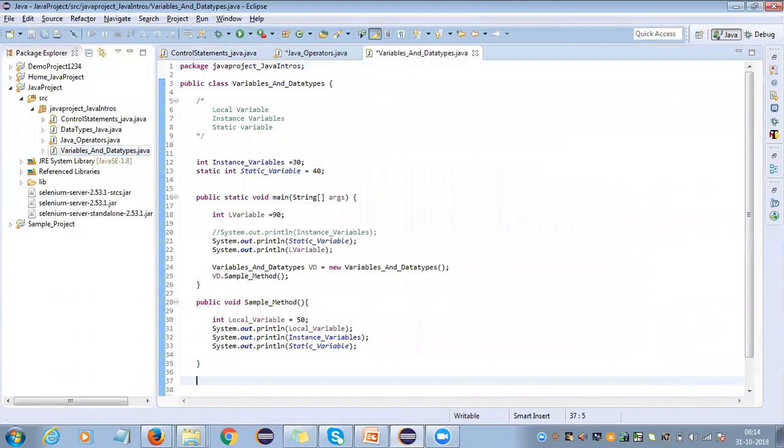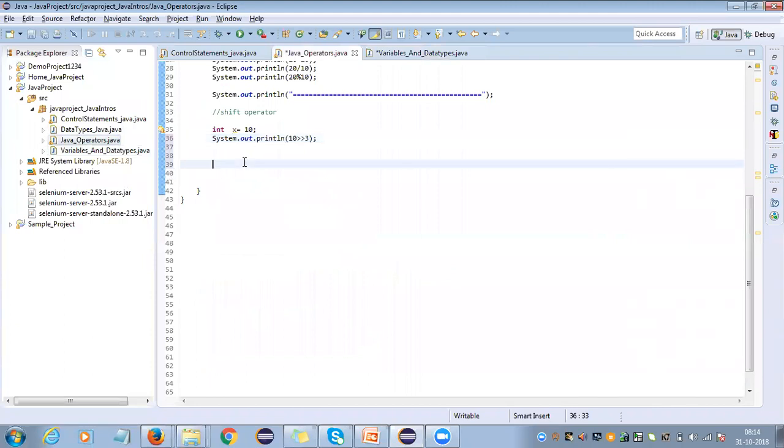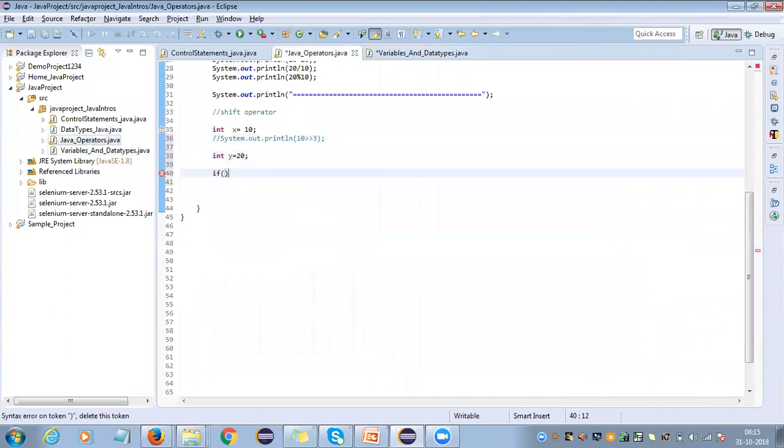I'll take two values, so I can take it from above also. I'm commenting this part, and I'm making this int y equals 20. Now I'm putting an if condition and checking if x equals 10 and, as I told, it's an and, y equals 20.